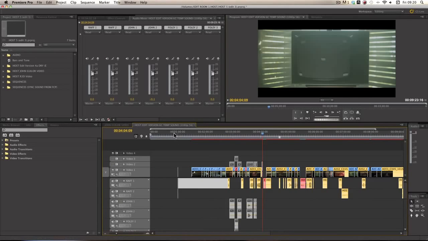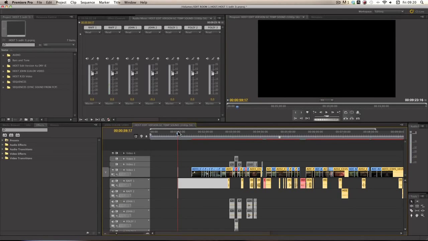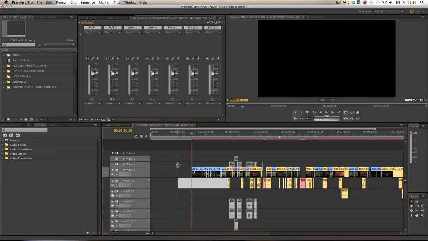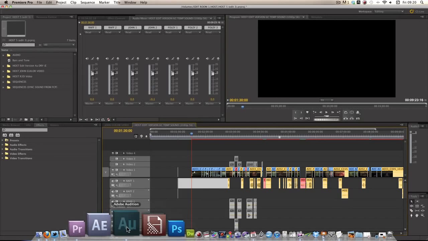Also, before I forget, I like to set a second 25 frames of tone and sound and audio at exactly 1 minute. That's just as a sync reference point for when my composer does his music, because he'll do the same, and then when he sends me his music files, I can then just sync it up very easily, and then the actual film starts at 1 minute and 30. So there you go. Right, okay, over to Adobe Audition.